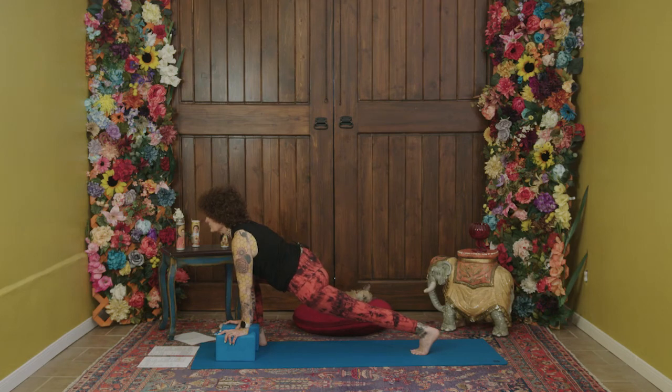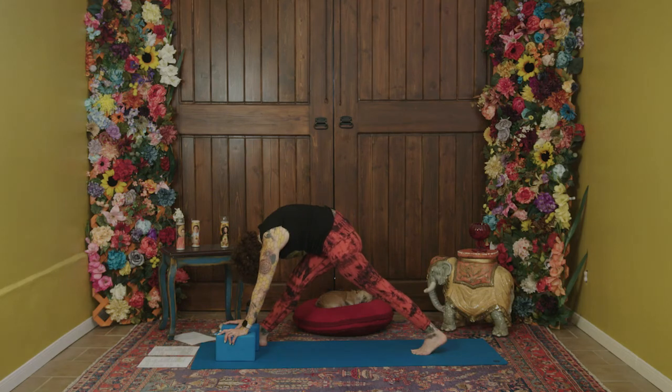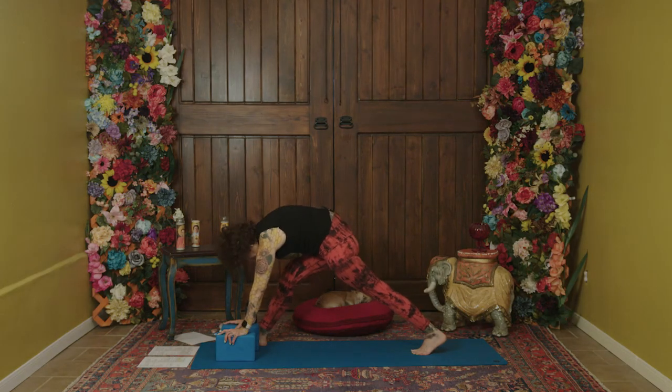Exhale, sink your hips low, lion's breath. One more time. Inhale, modified pyramid, push your hands into your blocks.